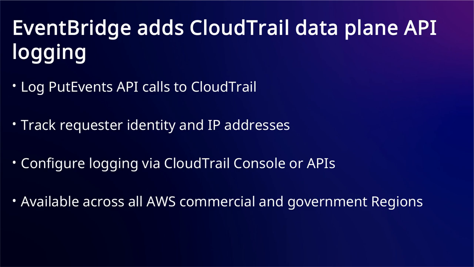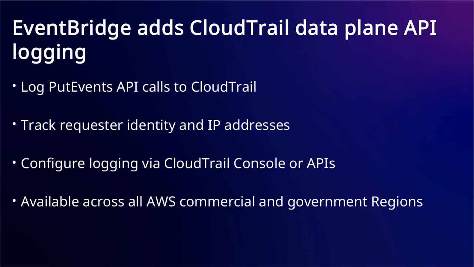Event-driven applications require visibility into event bus activity for security auditing, operational troubleshooting, governance, and compliance. Previously, you could only track EventBridge control plane APIs in CloudTrail, leaving gaps in your audit trail for data plane operations. You can now log PutEvents API calls to CloudTrail, capturing when events are published to your event buses.